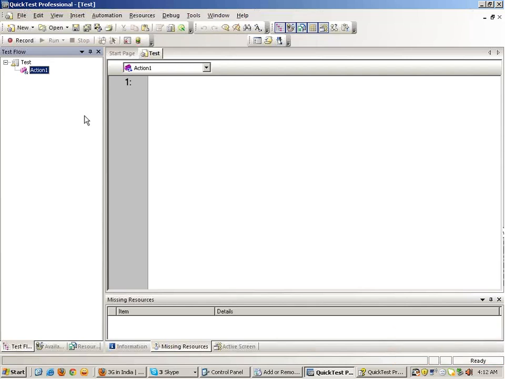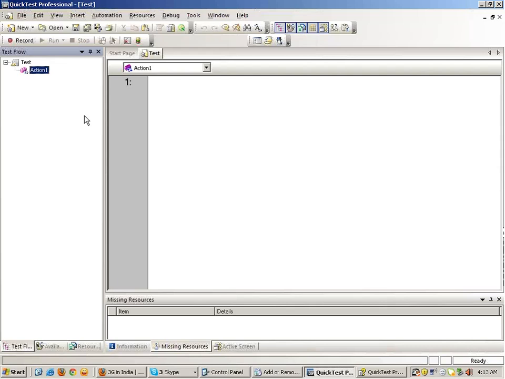There's a lot of VB script which you can learn to be proficient with this tool, and to work at a professional level you need to know VB script in depth. If you just have to use it superficially or just get a knowledge of it, then you don't need to know so much VB script. But if you really have to learn this tool in depth, then good knowledge of VB script is necessary. And in this course, we'll be starting with VB scripting, and seeing it at various stages.